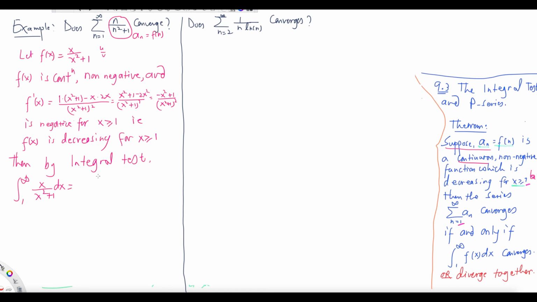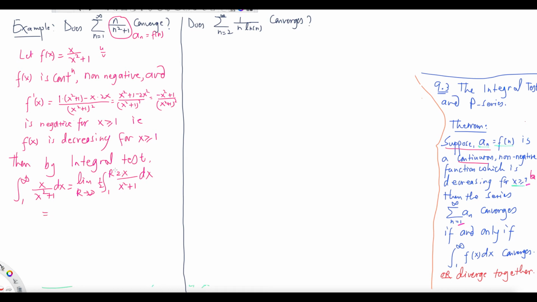You can do the limit as r tends to infinity of the integral from 1 to r of x over x squared plus 1 dx. Now you can set the denominator as u, and then dx will be 1/2 du. Or you can ask: what is the derivative of the denominator? The derivative of the denominator is 2x, so you can write it in the log format, because if the derivative of the denominator is the numerator, you can write the log of that. So you can do u substitution if you want to.